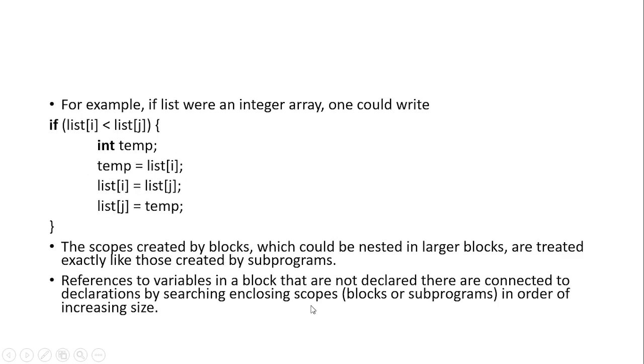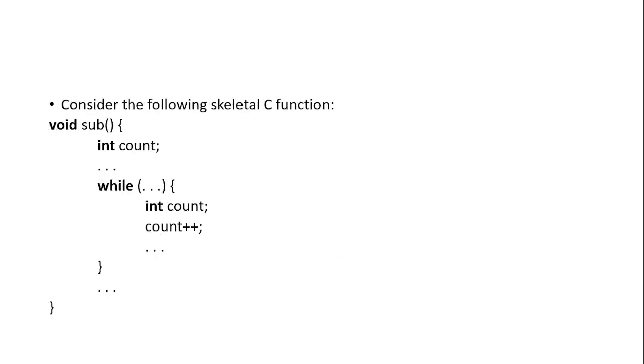Scopes created by blocks, which could be nested in larger blocks, are treated exactly like those created by subprograms. References to variables in a block that are not declared there are connected to declarations by searching enclosing scopes, blocks or subprograms, in order of increasing size. We keep on searching like this.